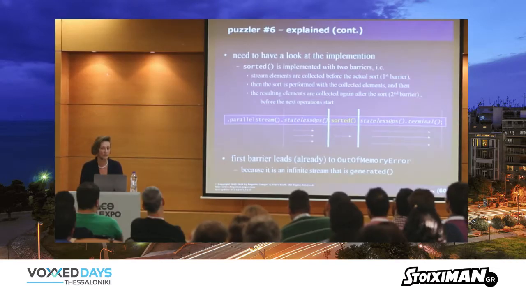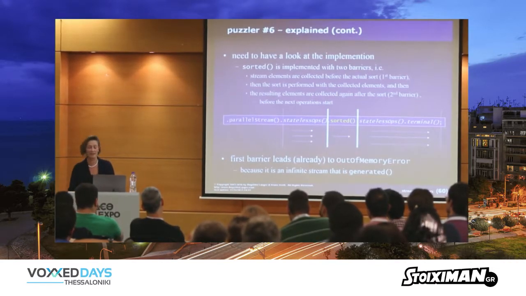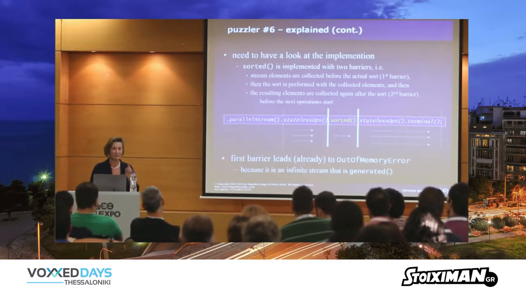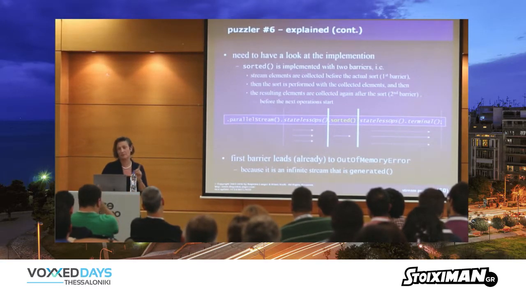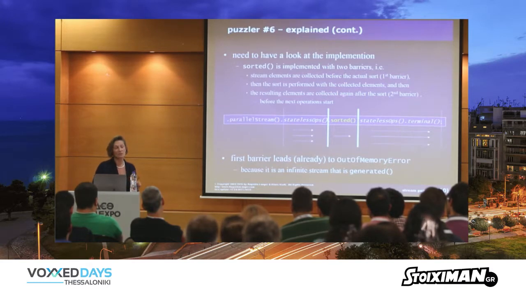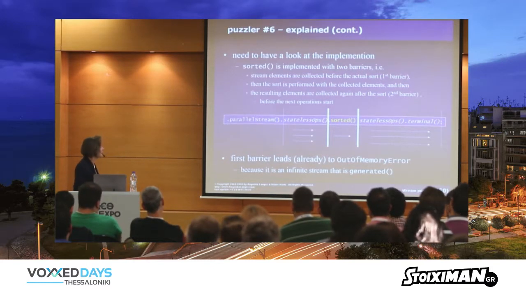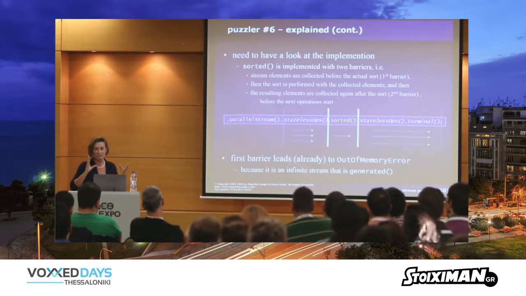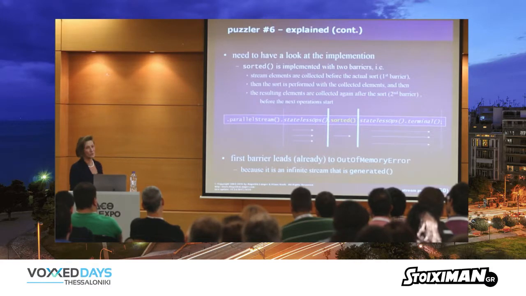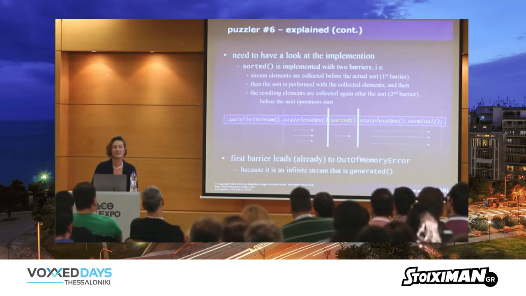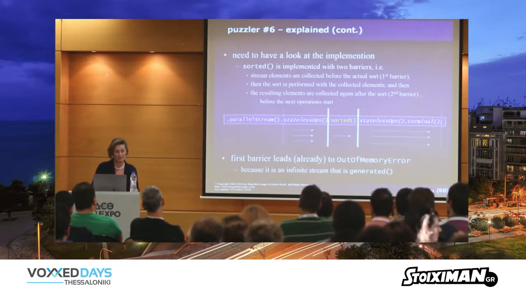So stateful operations are telling you two things. First, you must expect that there might be barriers. They might be filling up data structures. So sorted on an infinite stream is a bad idea. It's asking for trouble. It's asking for out of memory, basically. And even if you use it on a limited stream, not an infinite but a finite stream, sorted will also, because of the state that it accesses, be fairly slow when you execute it on a parallel stream.